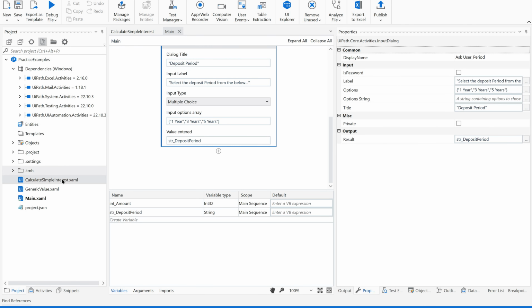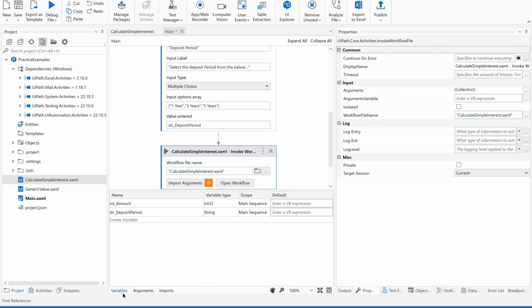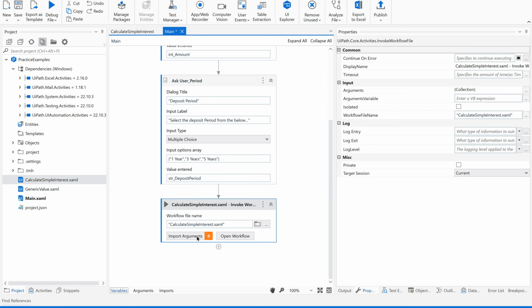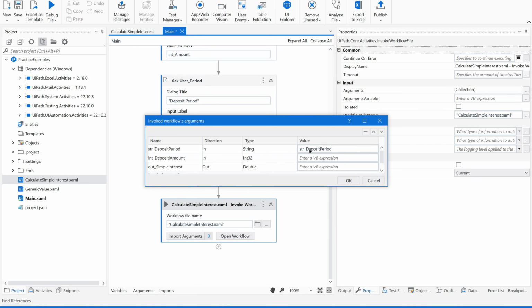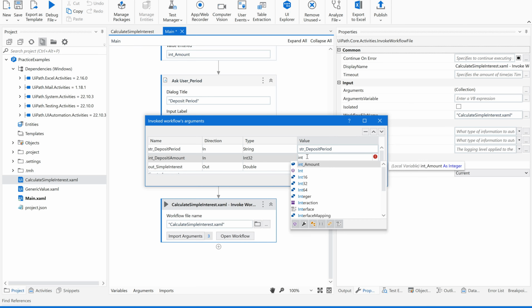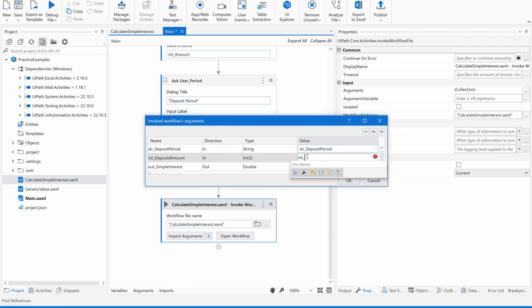For that, I'm invoking this particular file in main. Go to your main and then just invoke this calculate simple interest. Import the arguments. So it needs to be string, and here we are supposed to pass the int deposit amount, that is amount. Okay.